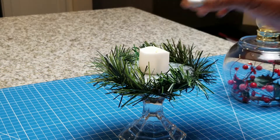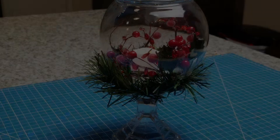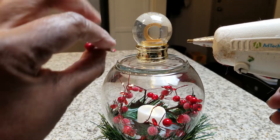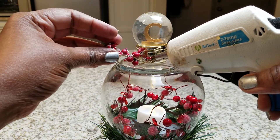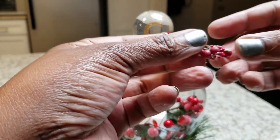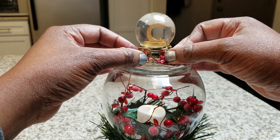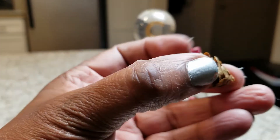I chose the tea light — isn't that cute? Now all I'm going to do is add on a little bit of berries from the Dollar Tree. I pulled a little bit off a pick — it has that same look of ice and snow on it, so I figured it would look perfect. Then I went ahead and added in some tiny little pine cones, and there — that's all it needed.